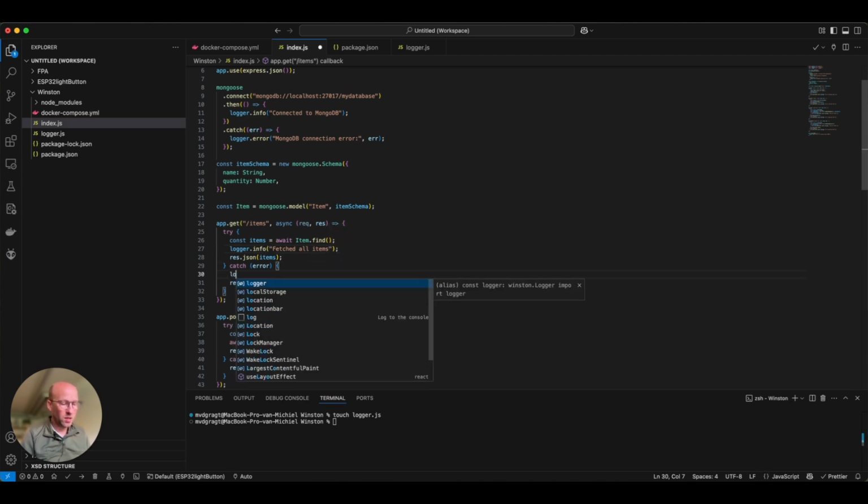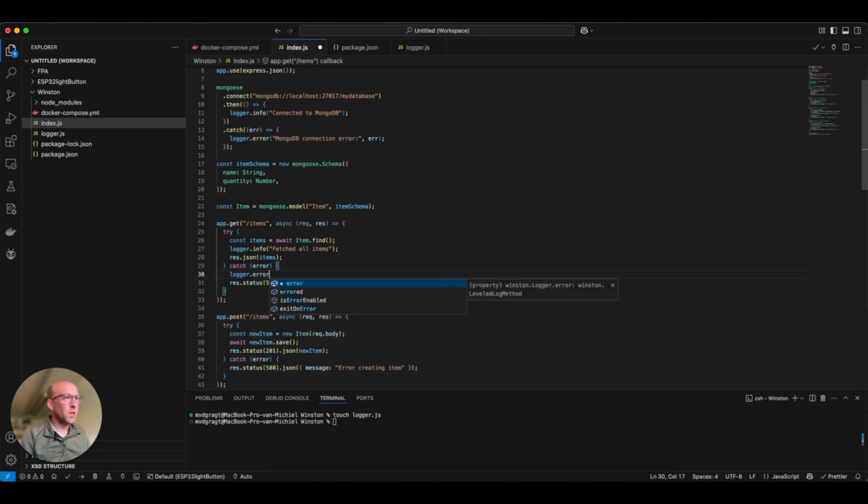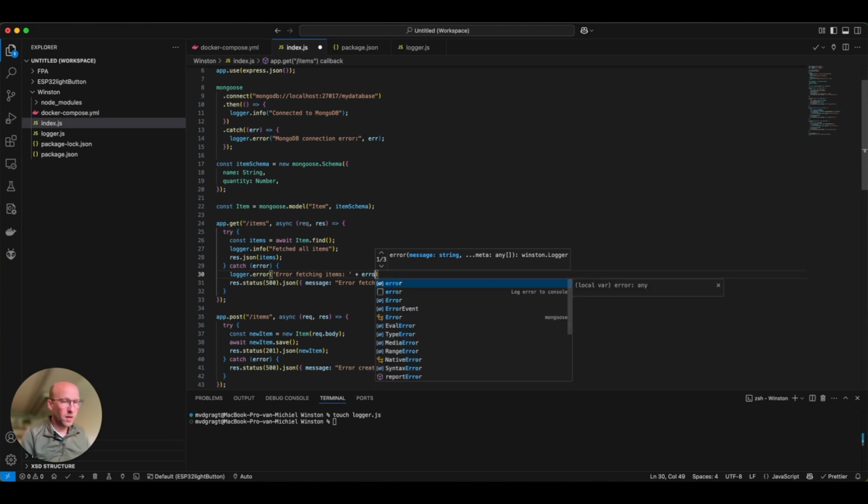And here we can say logger dot, and we're in the error here, so we say logger.error, and we can say something like, we have an error fetching items, and then we can say error dot message there, for example.